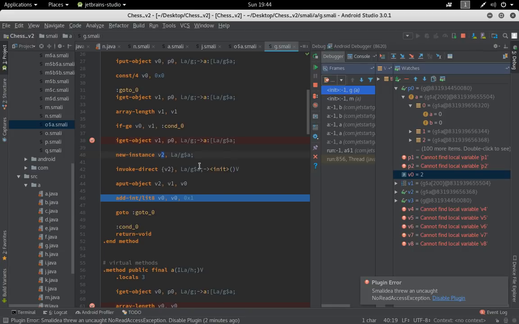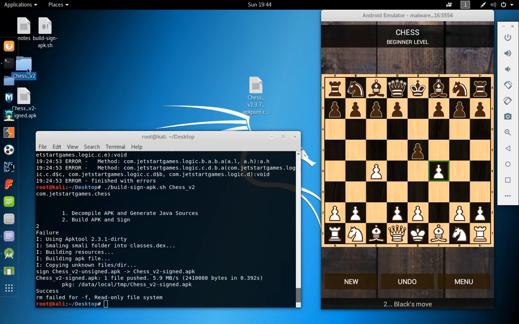Say we want to change this from a V2 to a V1. No idea what this does, just an example. We can do that, and we can press Control S to save it, and that actually saved in the g.smali file. That actually saved in this folder.